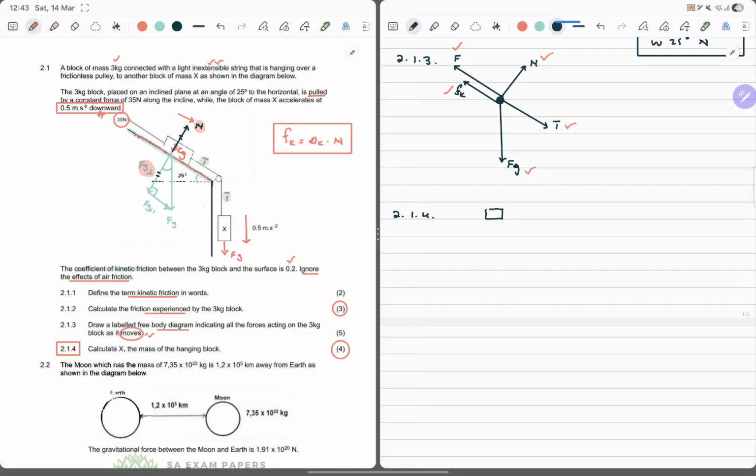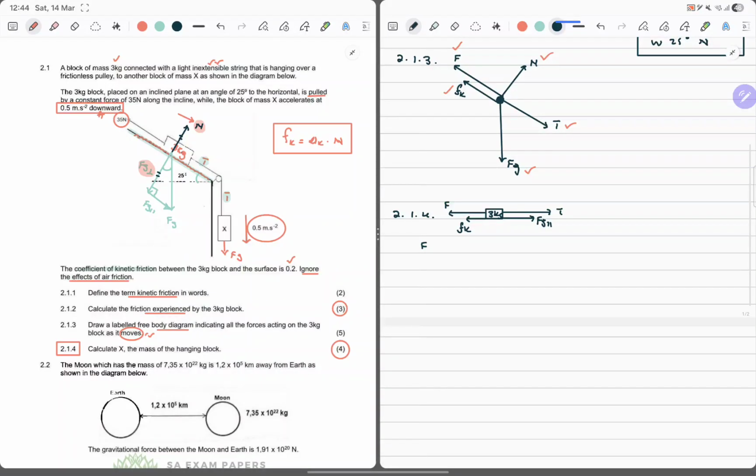If we think about the 3 kilogram block, we've got 2 forces down. It's going to be the tension, I don't know which one is bigger or smaller, and the Fg parallel. Then there's 2 forces opposing that: the applied force and the frictional force. Okay, and we know that the acceleration is going to be the same because of our inextensible light string and that frictionless pulley. So we'll experience the same acceleration. So let's go for it.